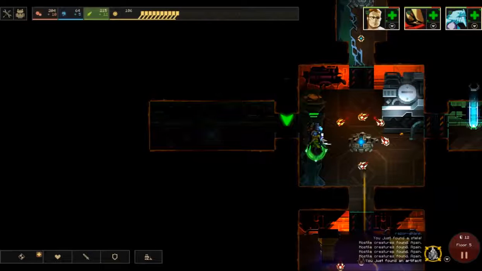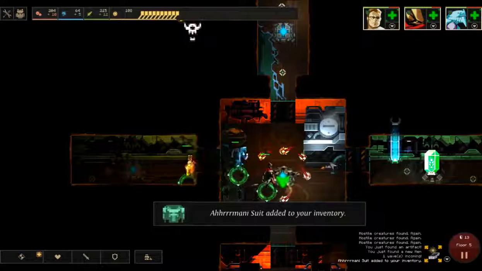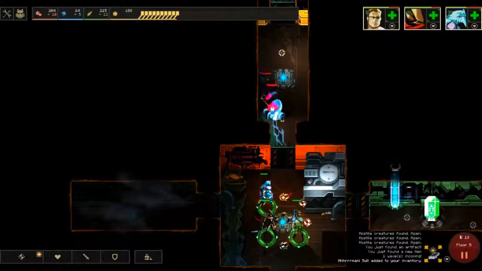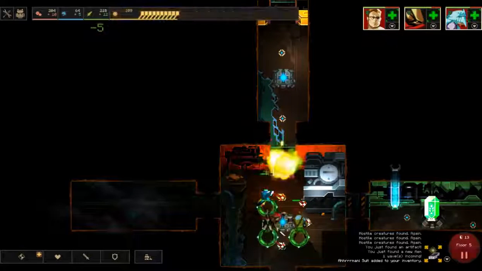What do we have in here? Is this a dead end? Oh, we've got a chest at least. What does it have in it? An Armenia suit. I probably said that horribly wrong. No, it's Armenia. Okay, that was it. I knew I was reading that wrong.